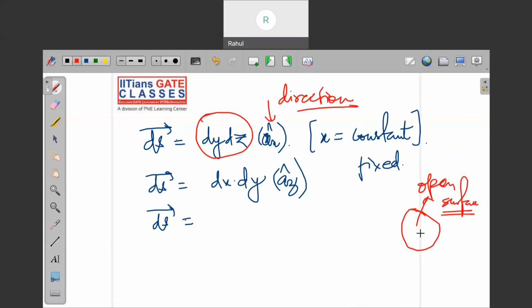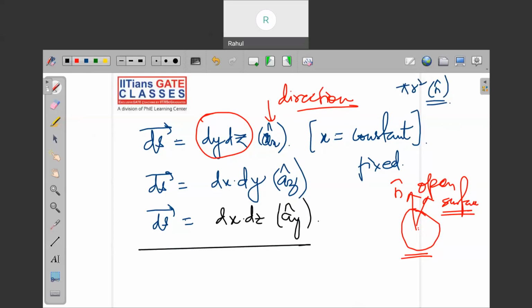So the orientation of this circle is going to be what? You can say either you can go inside or outside, right? So the outward normal n cap is always going to be the direction of this circle. So whenever we write the area of the circle, that is pi r square, and n cap we don't write, remember. So area is basically a vector quantity, right? And here dx dy, and now we can write dx times dz, and the direction is going to be ay. So keep these things in mind.